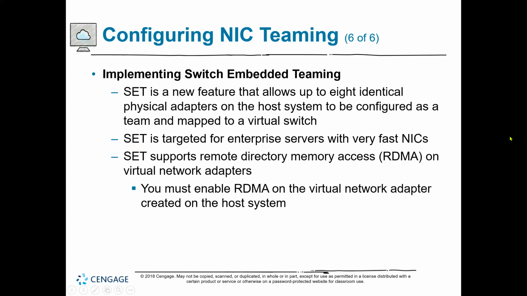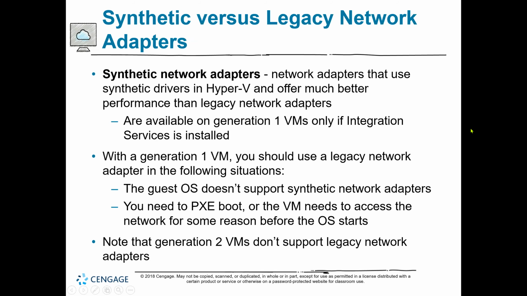Implementing Switch Embedded Teaming. SET is a new feature that allows up to 8 identical physical adapters on a host system to be configured as a team and mapped to a virtual switch. SET is targeted for enterprise servers with very fast NICs. SET supports Remote Direct Memory Access, or RDMA, on virtual network adapters. You must enable RDMA on the virtual network adapter created on the host system first in order for that to be there.